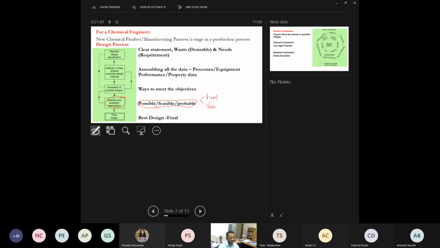Okay, so once it is done, or if you want to go back, you can do this. That's why it's called an iterative process. Again, you can redo, you can reanalyze these things, and you can get the final design, the best design. That would be the final one, which satisfies all the things. The very first thing is profitability, economics. Then you have to see the sustainability. Okay. Then you have to see whether operating cost or capital cost, size of the plant.